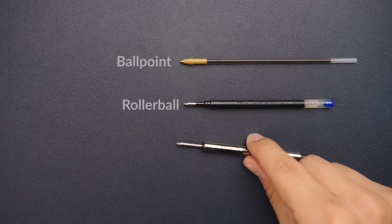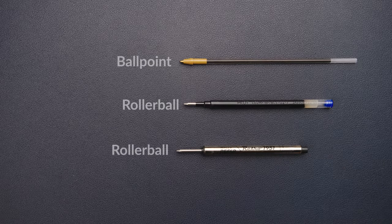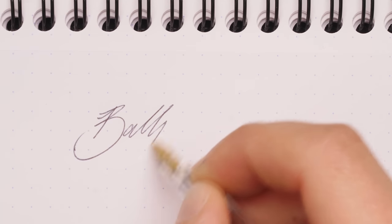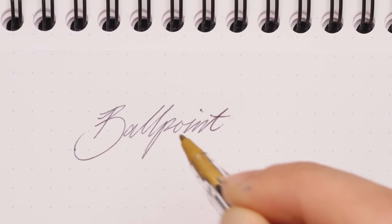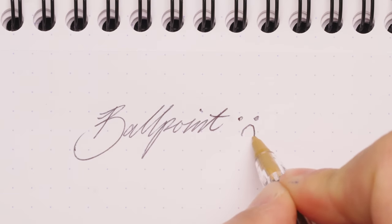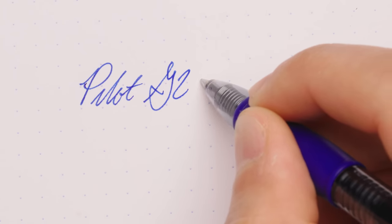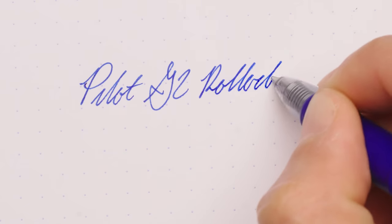The ballpoint pen and subsequently the rollerball pen were convenient and able to be mass produced, so they took over as the main writing tool for most people, though not without their trade-offs. Ballpoint and rollerball pens work in a somewhat similar way, using a thicker paste or gel ink housed inside a disposable cartridge. The friction of the ball rolling across the paper dispenses the ink. We're all familiar with the scribbling to get a ballpoint started, not being able to check how much ink is left, and needing to bear down to get it to write. Very few of these pens are what anyone would consider enjoyable to write with — it's often just a tool to get a job done. You're often limited in terms of line width and ink color choices; you basically get what you get.